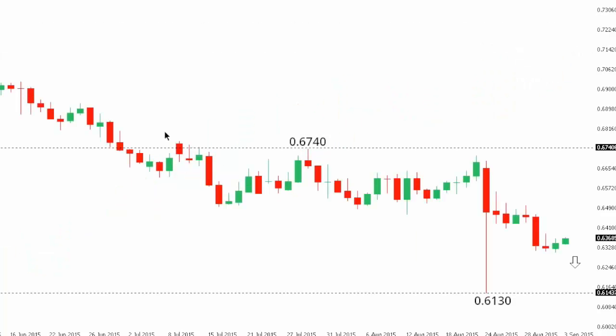Kiwi dollar. Kiwi remains locked within a downtrend, and the market has been consolidating off those recent spike lows, that sharp decline we saw last week at 61.30 to a fresh multi-year low. But overall, the downtrend is intact, and any rally should be very well capped in favor of a resumption of declines below 61.30 and into the 50s further down. Only back above 67.40 at this point would compromise the bearish outlook for Kiwi dollar.